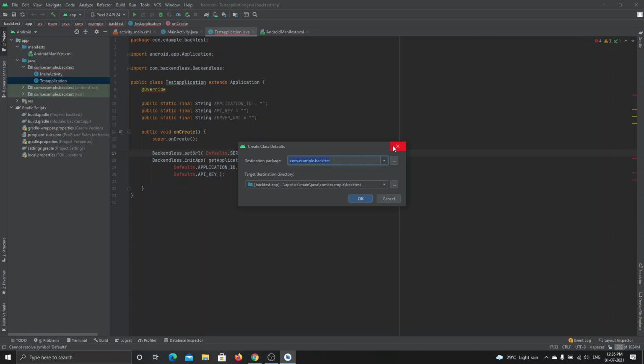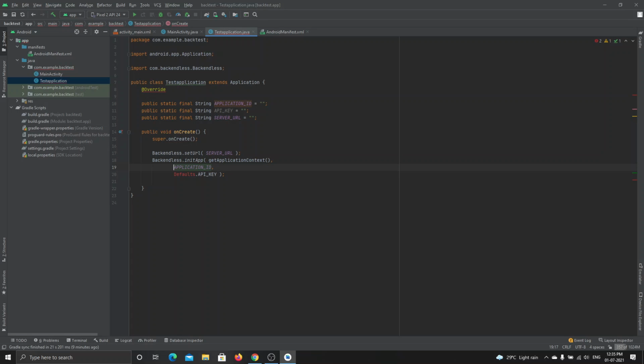Anyway, I don't want these defaults, because we are creating our own API IDs, so we don't require any default IDs. It should be only a dot.